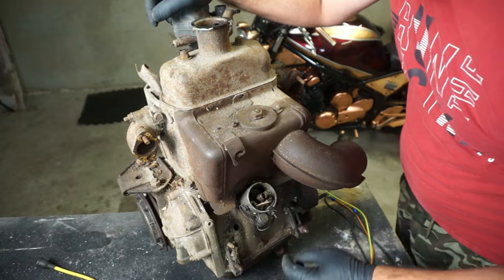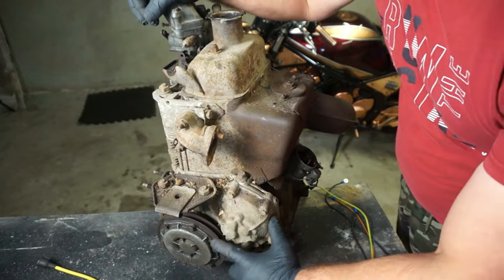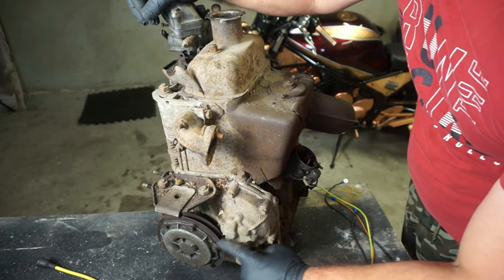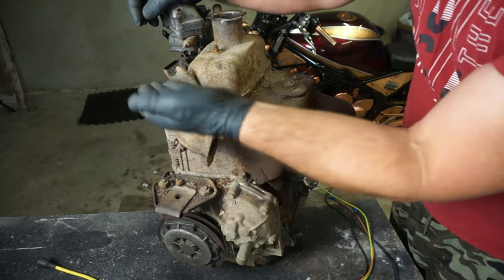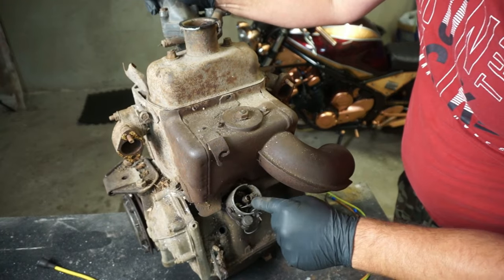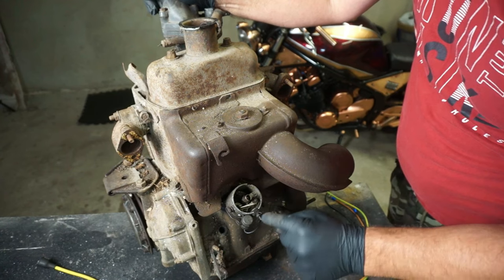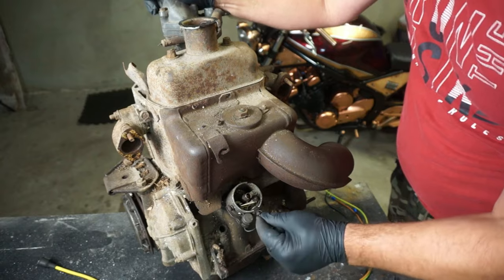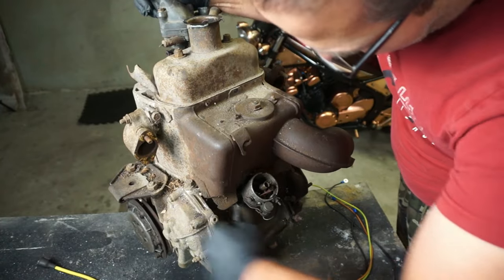Yeah. First of all, what are we gonna do? I'm gonna check if the mark is lining up with the casing. It's a small mark over there and over there, which means the cylinders are up. And we got over here, first cylinder is on the fire, which is that thing facing the electric bolt. I'm gonna make sure it's in the right position.